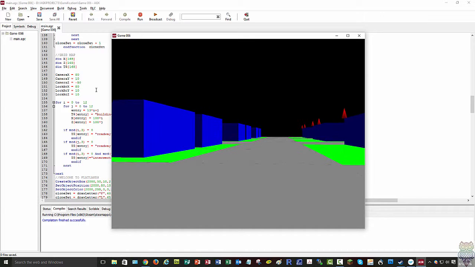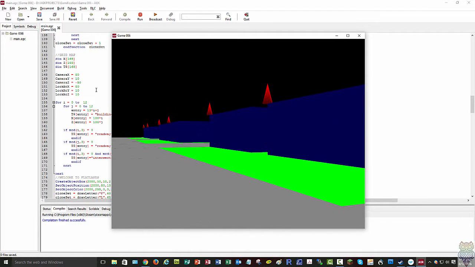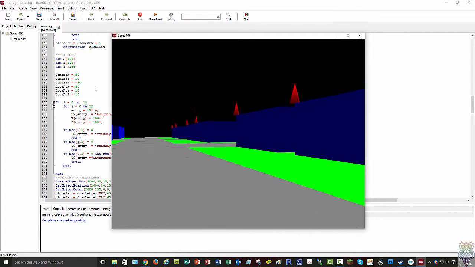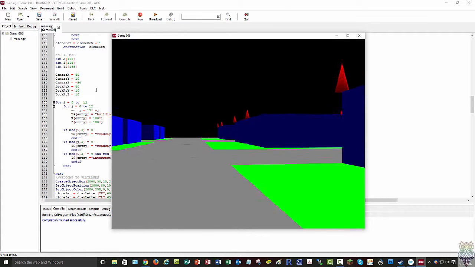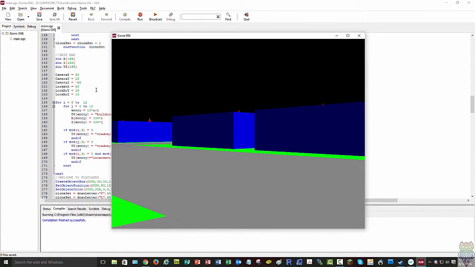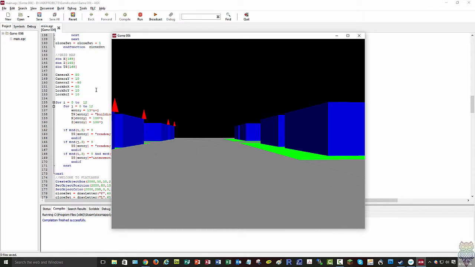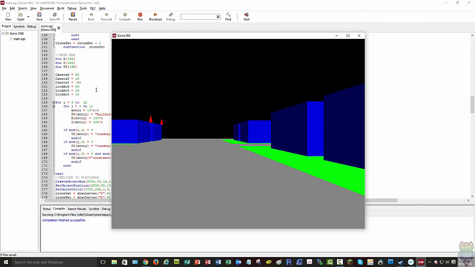And the intersections, we don't have the road markings yet, and everybody right now just has an icon on top of their building just because I could do it. They're all the same color right now. I can change the colors later. And so this is the beginning of Flatlands.